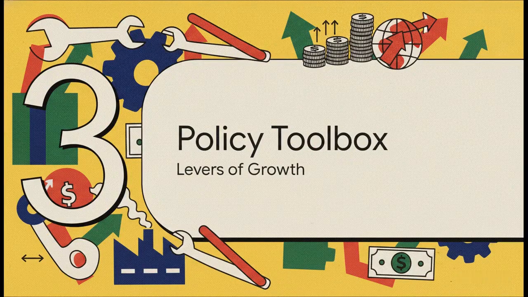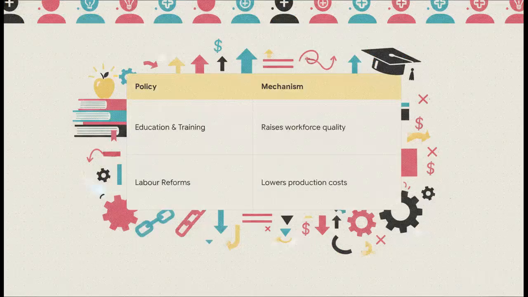All right, part three, the policy toolbox. Let's crack open the government's economic toolkit and see exactly what levers they're pulling to make this happen. First up, governments can invest heavily in human capital. We're talking spending big on education, retraining schemes, and healthcare. Think of it like a massive software upgrade for the workforce. It raises both the quality and the productivity of the people doing the work. Then we have labor market reforms. By taking steps like decreasing trade union power or lowering minimum wages, the actual cost of production for firms drops. And theoretically, those cheaper labor costs encourage businesses to go out and hire more workers, which expands total output.